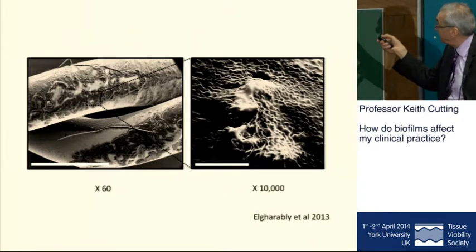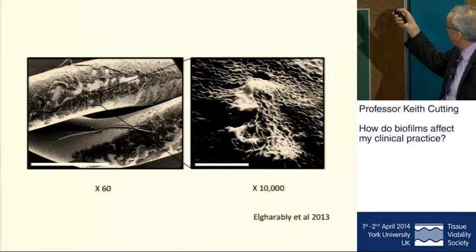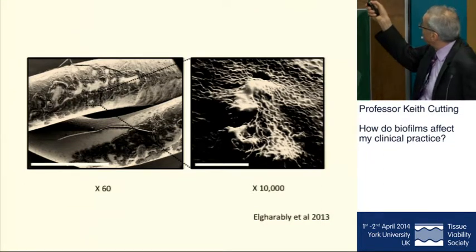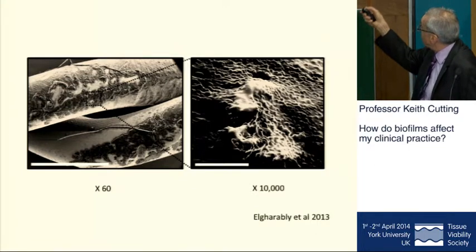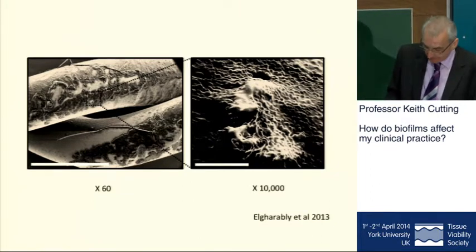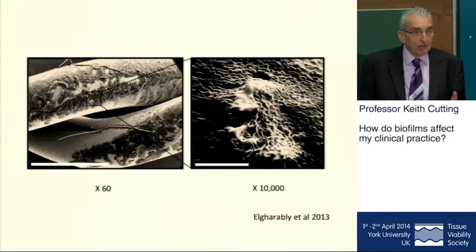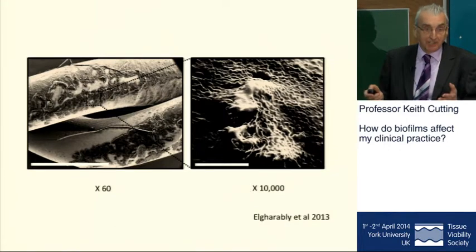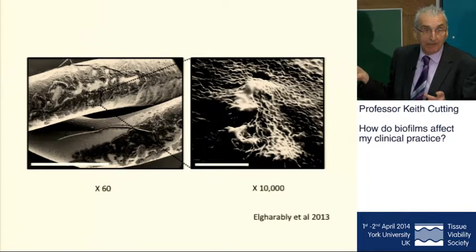Over here at times 10,000 magnification, you can see morphology consistent with cocci, and the researchers suggested that this is cocci embedded in what we would call the EPS, the slime material. But as there is no definitive assay, we can only go on the presumption that this is biofilm, evidence of biofilm formation.